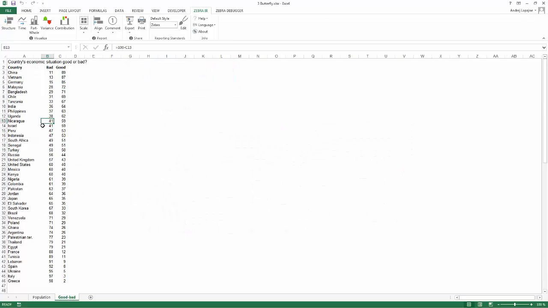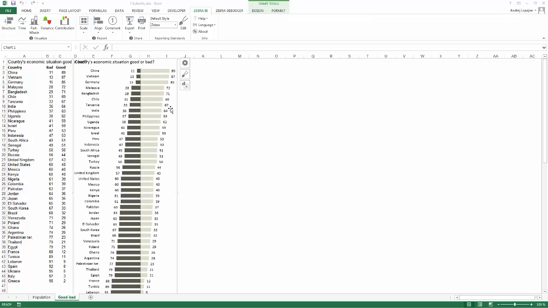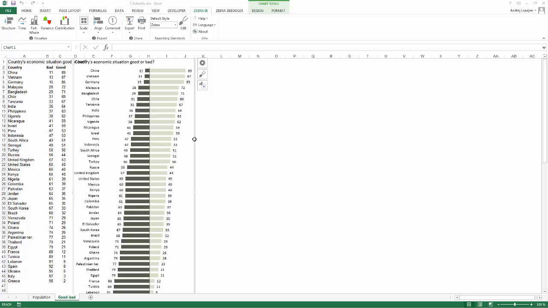And the last situation where you could use the butterfly chart is if you have an opinion poll or something like that, you can do something like this. Okay, this is a little bit different situation.